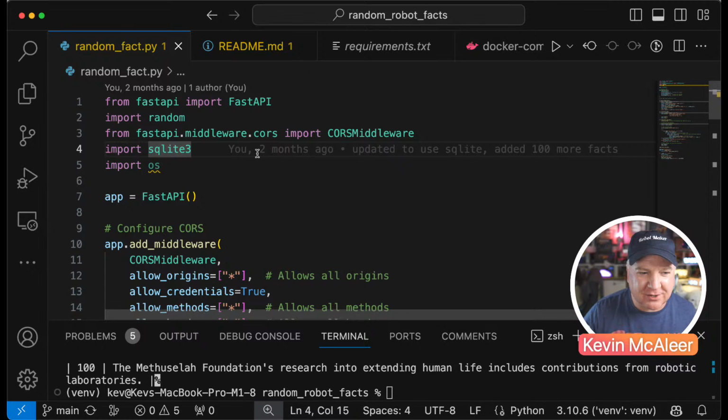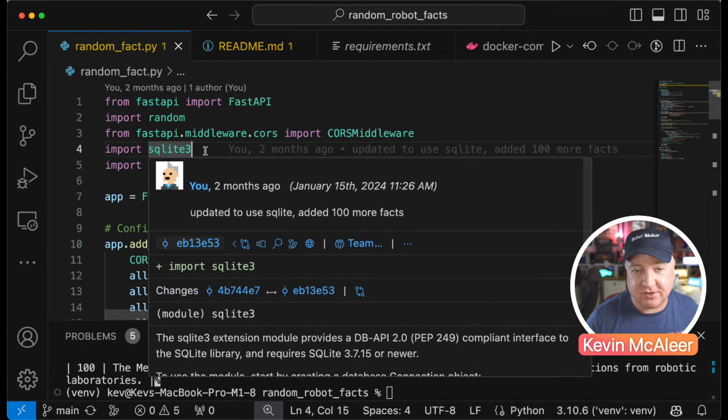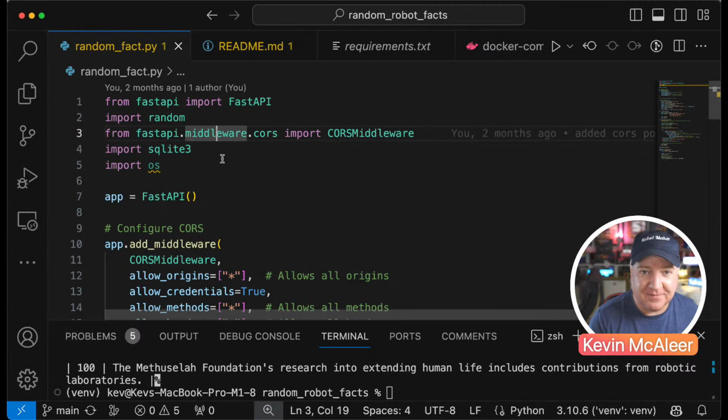It's something like cross-origin restriction, something like that. Anyway, next we have SQLite 3. This is our database backend. This is part of the standard Python. It's actually used on a lot of iPhone software, because that's also built into iOS, as well as the way you can store data locally and access it using SQL, structured query language.